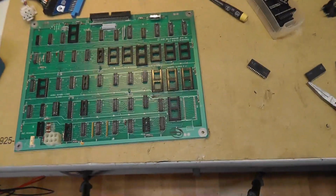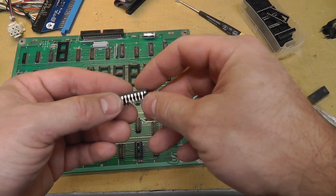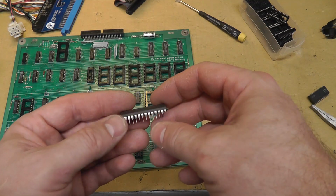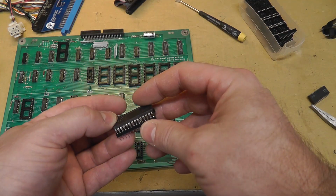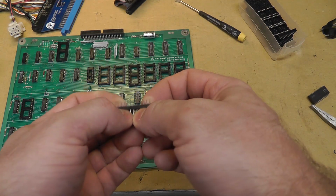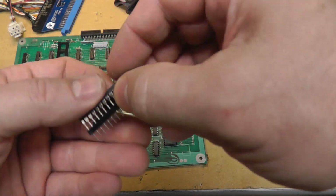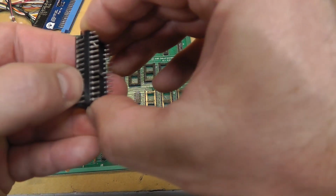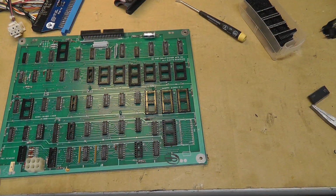So I am going to basically try to solder on a leg here, and I really want to avoid replacing the socket, so I'm going to see if I can do this without replacing the socket by just using this 28 pin machine pin socket as a guide, if I can get it in there. Alright, I'll come back after I get it in.